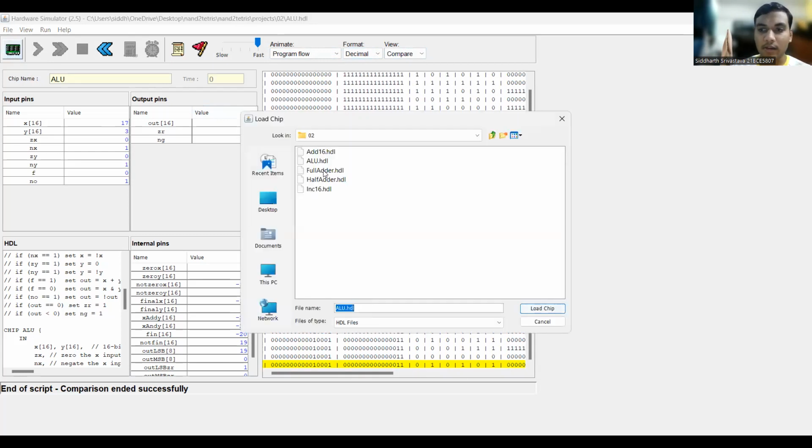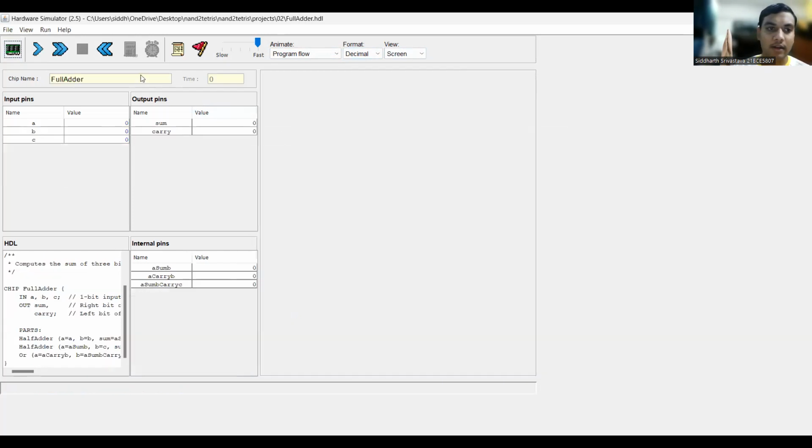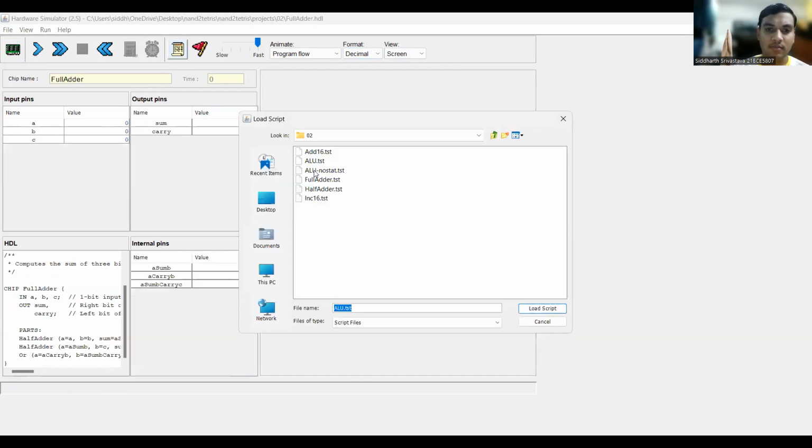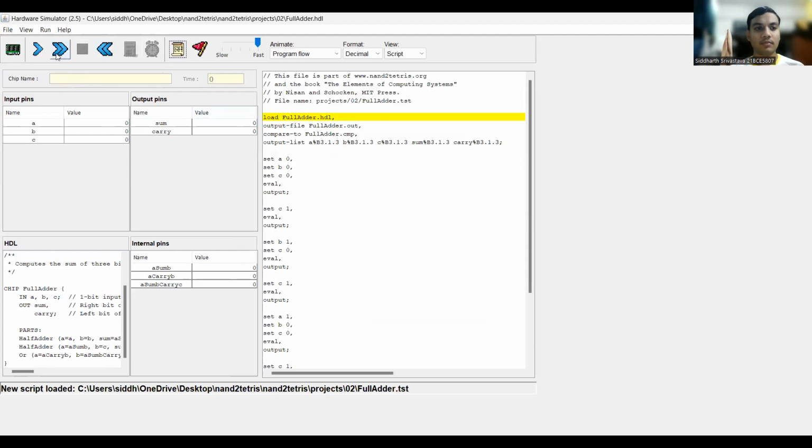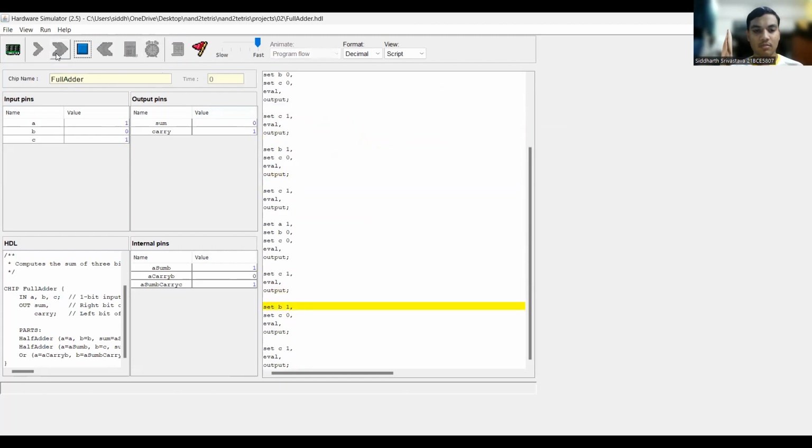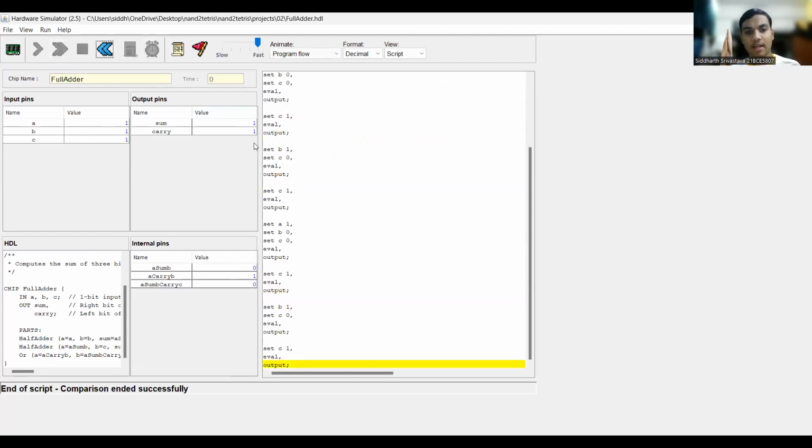Now we will do the full adder. Select the full adder file here, and we will load the full adder TST. Let's run it. It has reached the end of the code and run successfully.